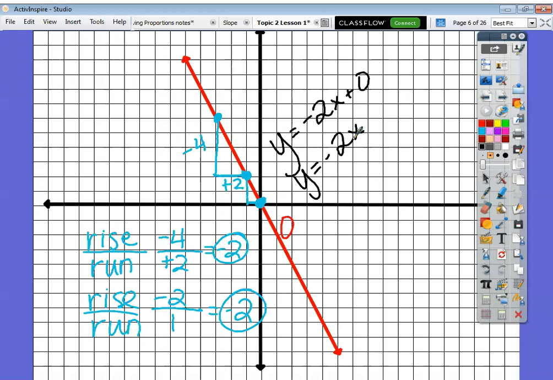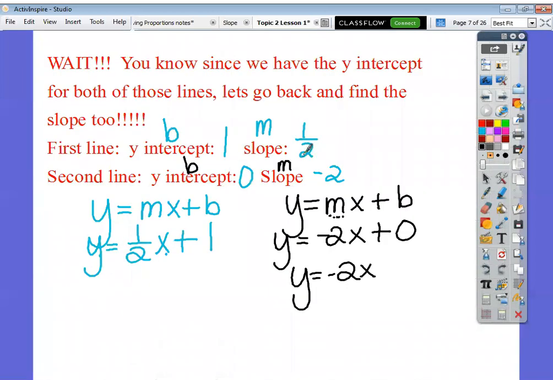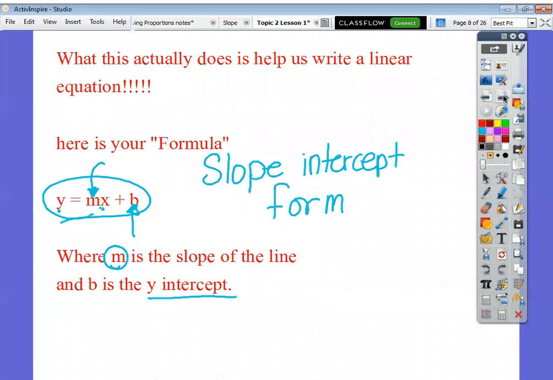Okay, so again, how we wrote our equation is you had to find the y-intercept and you had to find the slope, and then all you do is you substitute in what you found the slope in for your m. M is slope. Then you substitute in whatever your b you found, which is your y-intercept. All you do is you plug those values in and write out the equation. That's it. That's it.